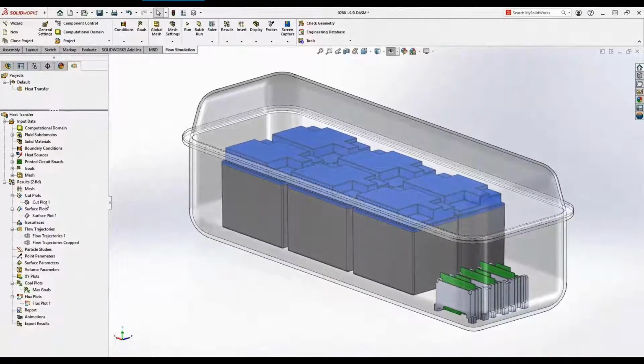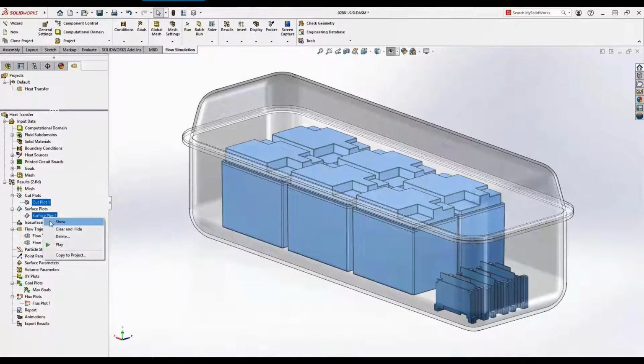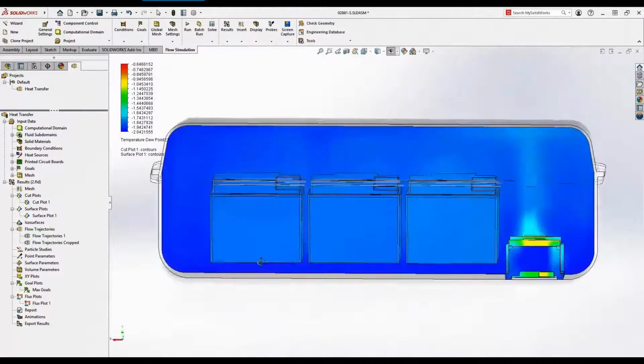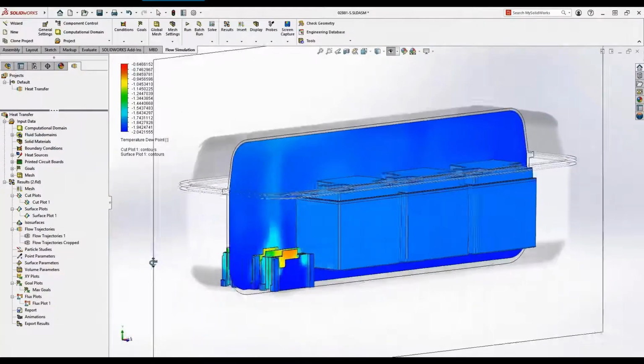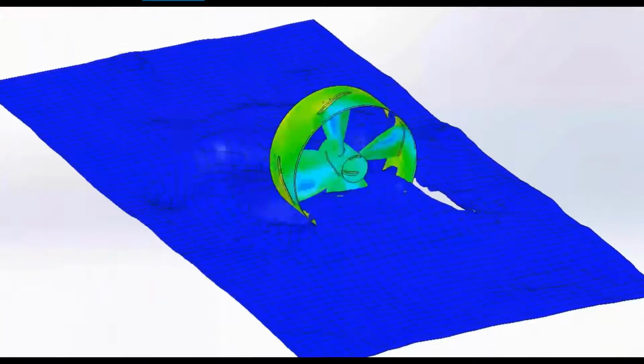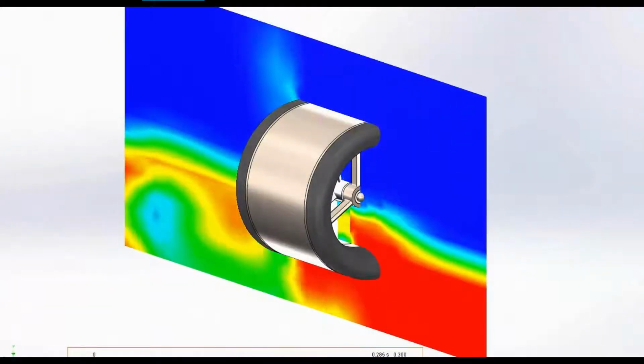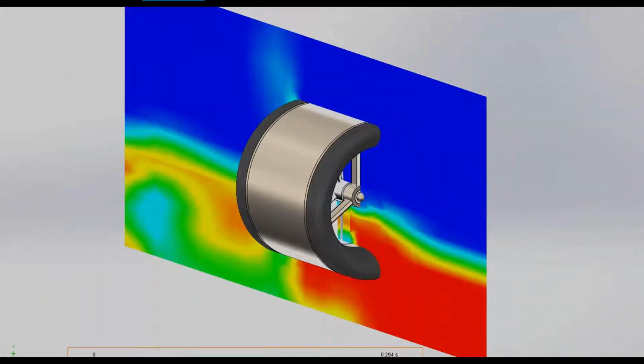So Flow Simulation 2021 has major enhancements that make the software more agile in a whole array of new applications, such as fluid mixing, free surface calculations, and rotating regions. These breakthroughs increase the value of SOLIDWORKS Flow Simulation in this major release. There's a lot more simulations that we can do now that you couldn't do before. So if you're inside of an industry where you're mixing multiple fluids or you're using mixing blades or you have a lot of rotating components inside of your flow fields, there's a lot of new powerful features specifically for you in this release.